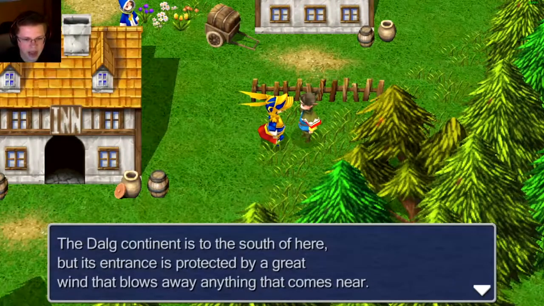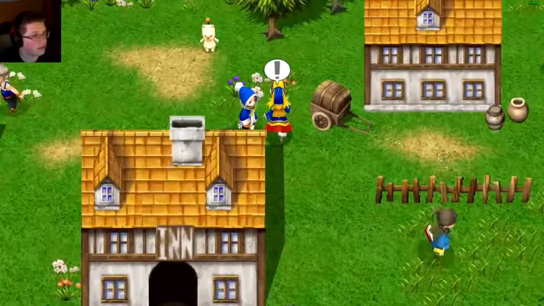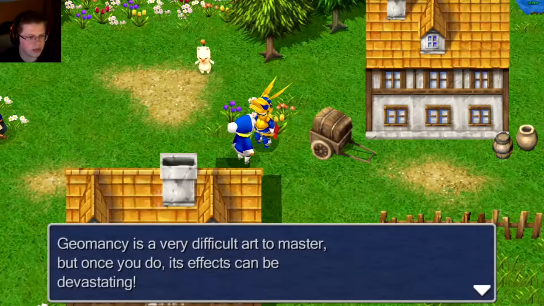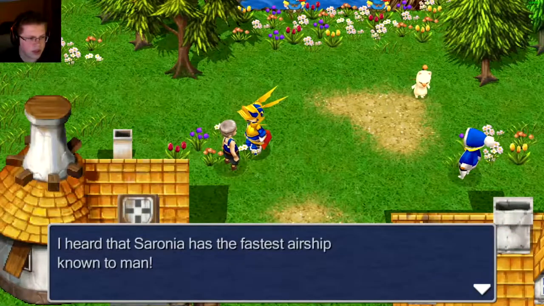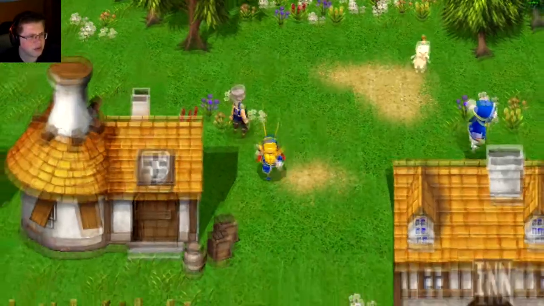The Dalg continent is to the south of here, but its entrance is protected by a great wind that blows away anything that comes near. I know. I saw that. Geomancy is a very difficult art to master, but once you do, its effects can be devastating. Heard that Saronia has the fastest ship known to man.